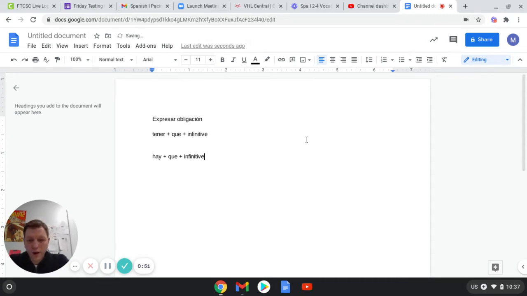So you might have wondered why Spanish teaches infinitives when we usually just conjugate the verb. Today we're going to use some expressions where those are important. If you put it in the conjugated form, it's not going to make sense. We're also going to review the verb tener. Tener plus que plus infinitive means to have to blank, whatever it is you got to do. Hay que plus infinitive is similar. Let's practice tener que first. Where the blank is, you put a verb in the infinitive form. You'll have to conjugate the verb tener so that the form of tener makes sense.